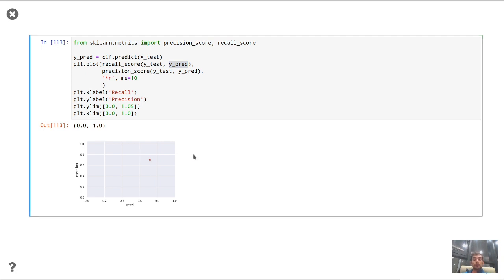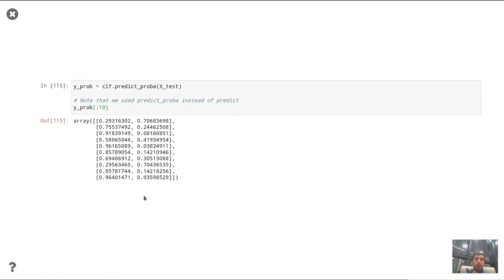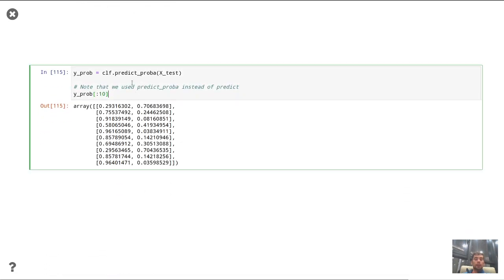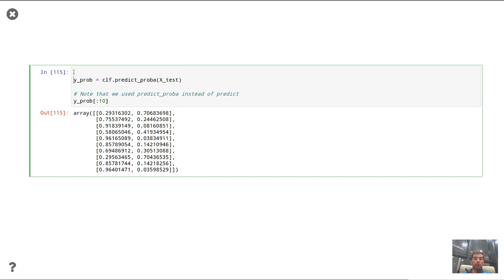It's more or less clear that we have almost 0.7 recall and approximately the same precision. But as I mentioned, in addition to the binary labels, we can just check our predictions, print, say, the first 5.